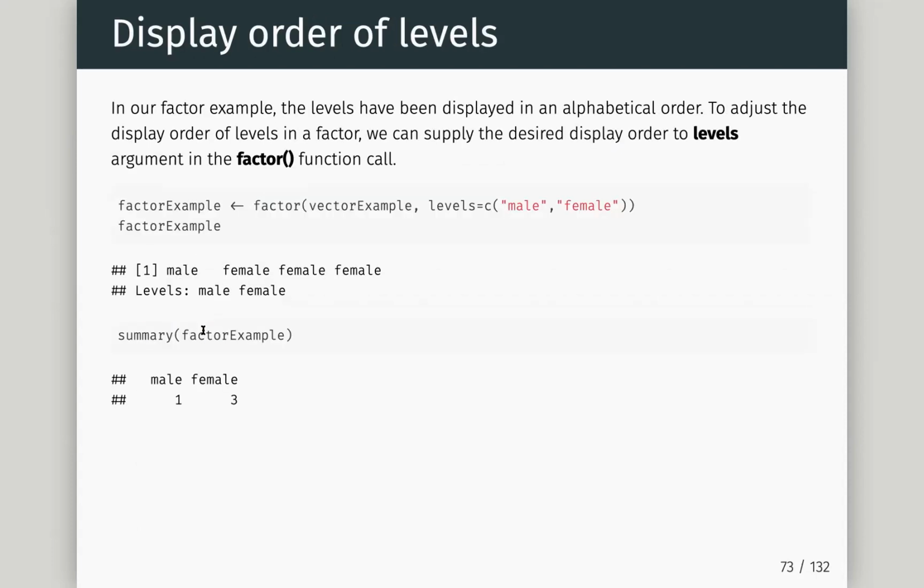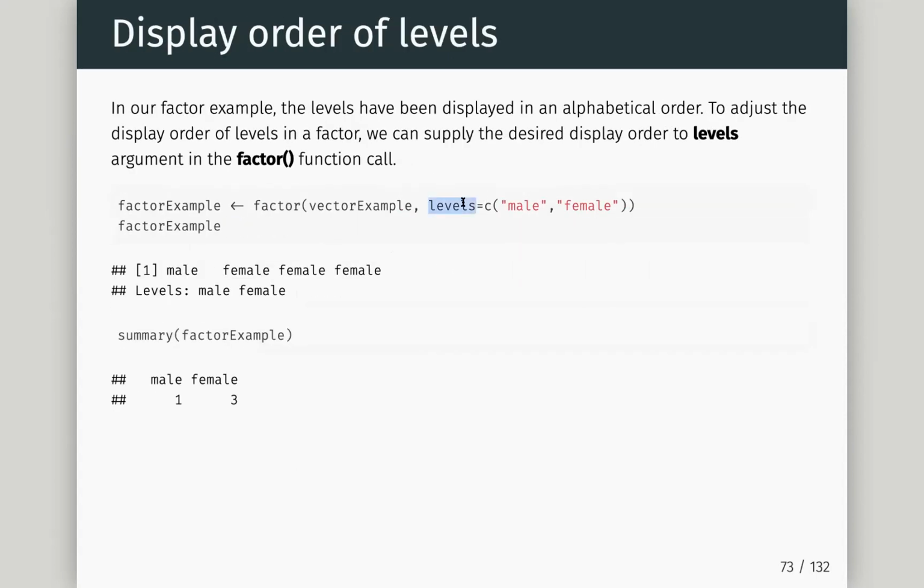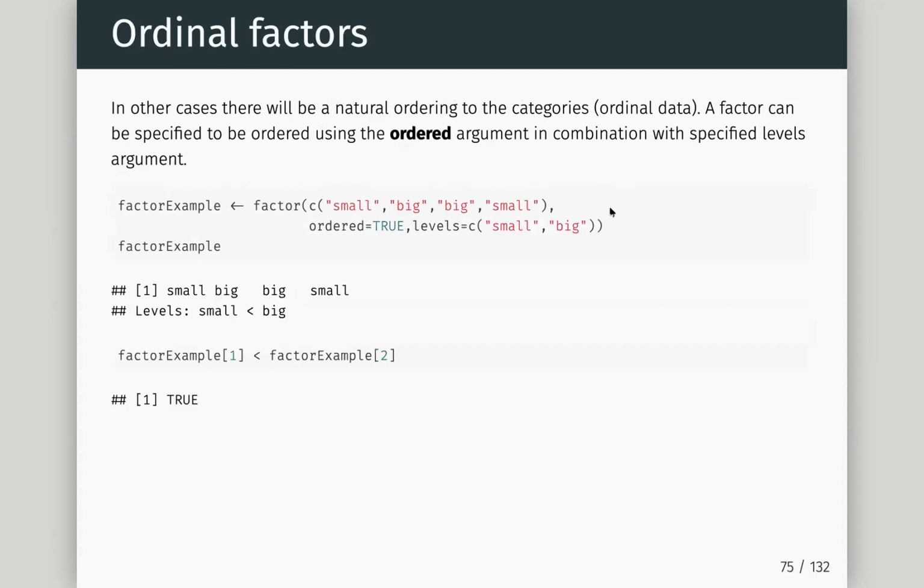So the levels are really important in a factor in deriving order for plots, things like summary, how other functions want to present the results. But we can control this ourselves when we create the factor. I'm not going to show you, but you can actually use the levels function as well to alter a factor's levels. But this is often the neatest way of doing it.